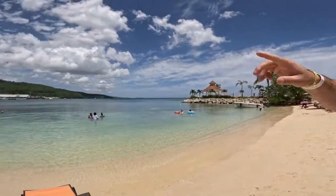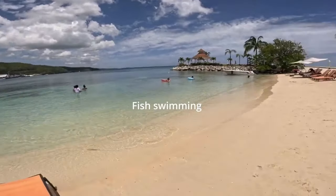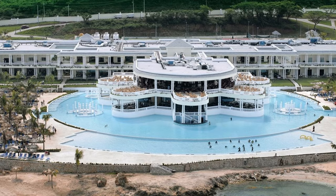As Cody mentioned, we were a bit disappointed that there weren't more sandy beaches at Grand Palladium. In comparison, look at one of the main beaches at Moon Palace — the sand is thick with hardly any rocks as you walk along the shoreline, just what we were looking for. Over Cody's shoulder you can see the gazebo, which is one of our wedding venue possibilities.